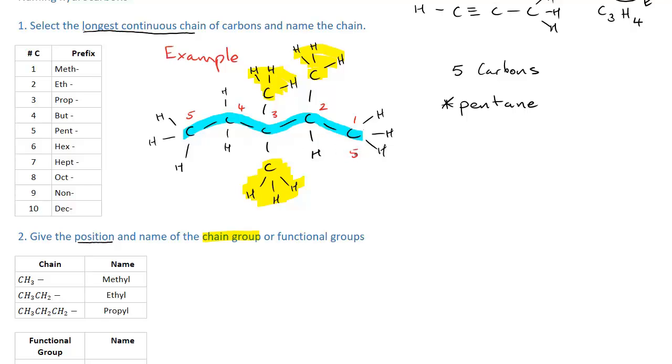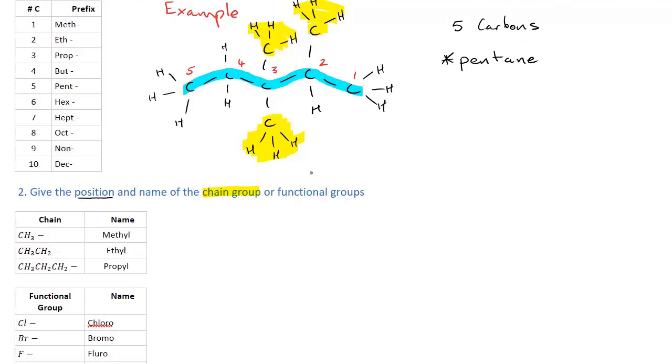You would start counting the opposite direction. So, giving the actual position and the name, the position is given by the carbon of the longest chain that particular chain group sits on. So in this case, it's 2-methyl. And then, because methyl is CH3, you've also got 3-methyl. And you've also got another chain group at also 3-methyl. So these are your chain groups. And then you know that you've also got pentane. We've already worked it out from the top there.